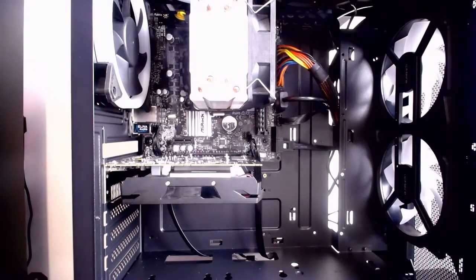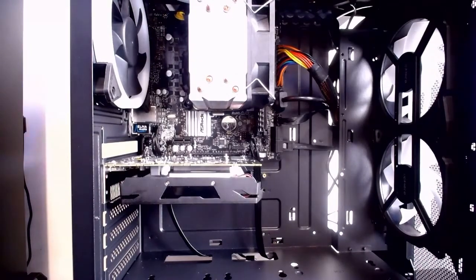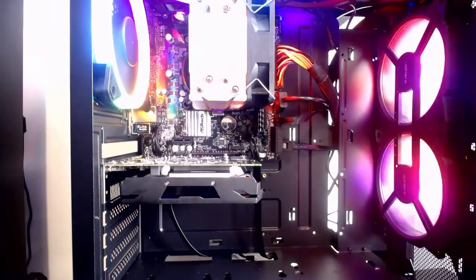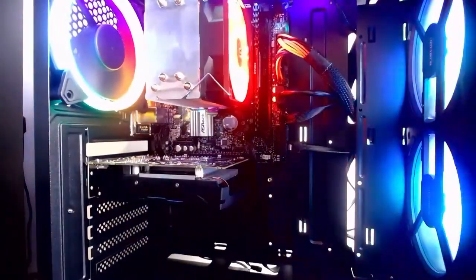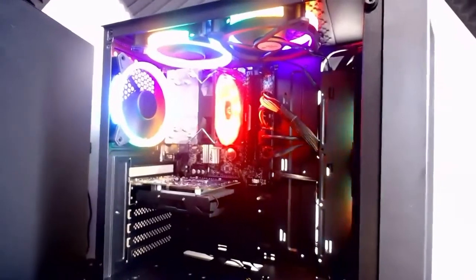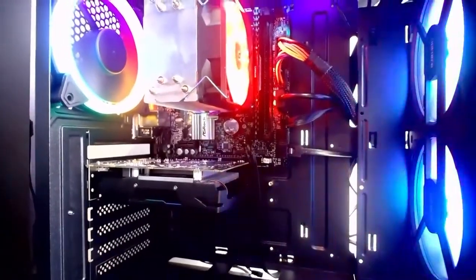Power's on at the back. Button is ready to be pressed in 3, 2, 1. There we go. Look at that. Beautiful piece. I'll move you back here. Wow. Wow, wow, wow. That is beautiful.